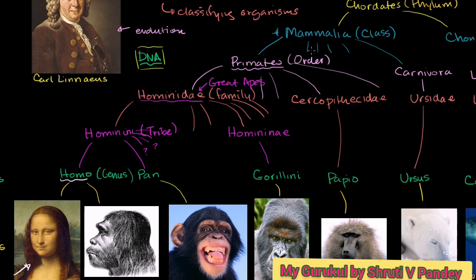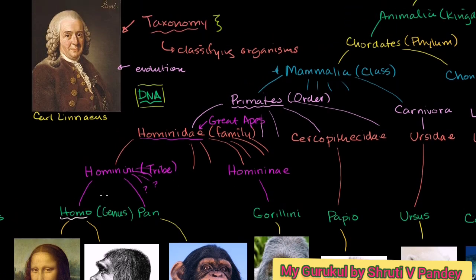But let's keep getting broader. Now let's go to the class. Or we're already at the class of Mammalia. Now let's go to the phylum. In phylum, we are humans and all mammals. We are in the phylum Chordates. And in Chordates, we're actually in the subphylum, which I didn't write here, vertebrates, which means we have a vertebra, we have a spinal column with a spinal cord in it.